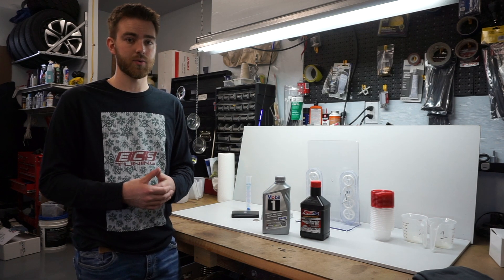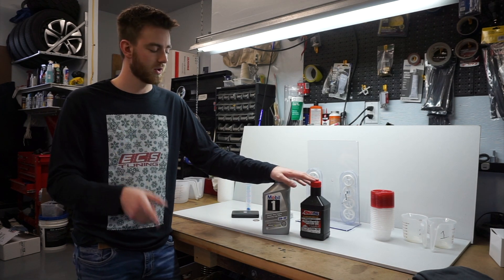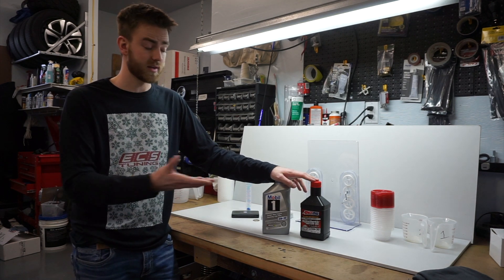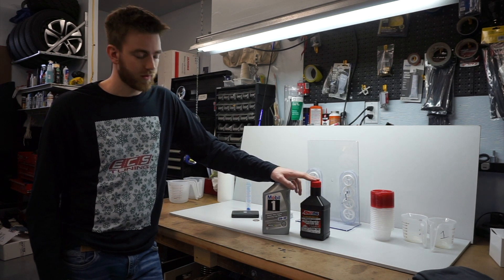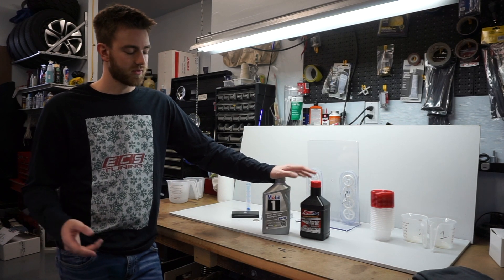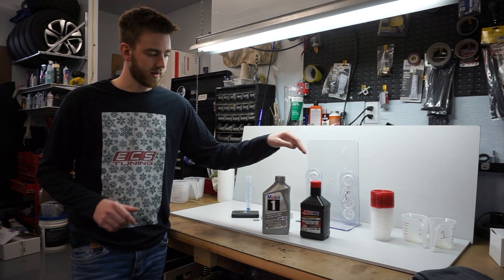As always, I'm going to try my best to read through the comment section and reply to everybody. If these aren't the two oils you use, or if you've had bad experiences with these, or if you want me to try different oils, put all your thoughts and comments down there so I can read them and everybody can see what people have been trying and what their experiences have been. So without further ado, let's get the new oil separated into the cups.